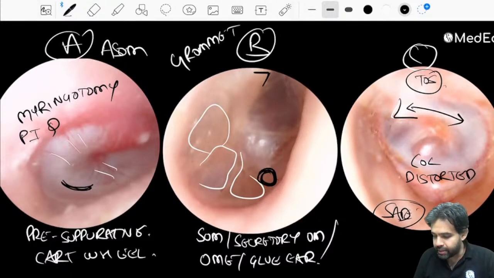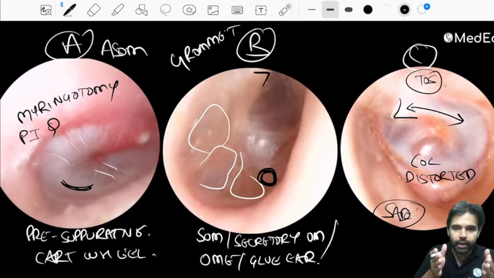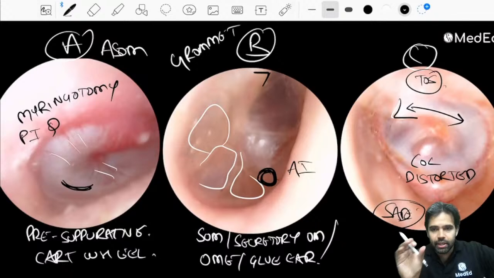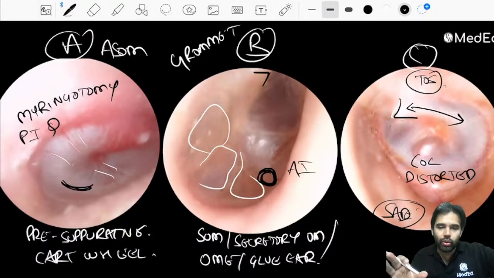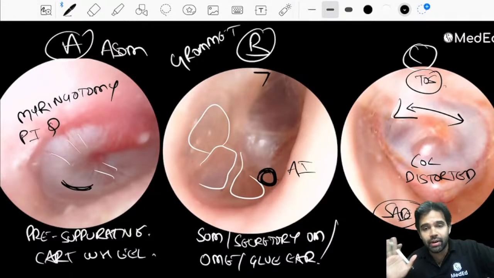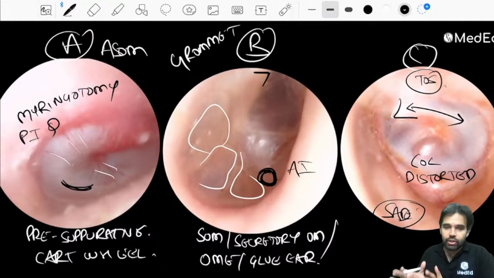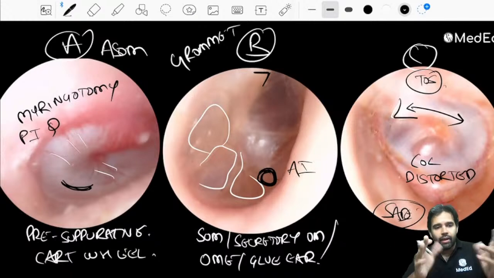Whereas for B, which is grommet, which is for secretory otitis media, glue ear, you put the grommet in the anteroinferior quadrant, because there is no important structure there, and a physical piece of Teflon or silicon is going inside, which is going to be the tube that will remain there for 6 months. So you don't want it to interfere with structures posteriorly. All the structures are going posteriorly, right? They're all going towards the oval window. There is the incudostapedial joint, and then there is the chorda tympani nerve. There are a lot of them.